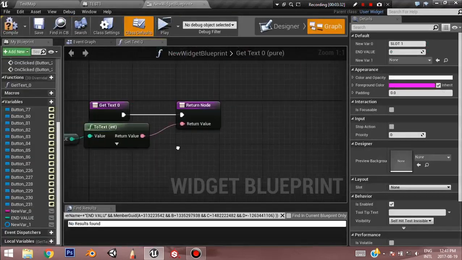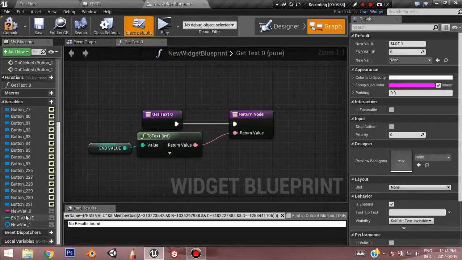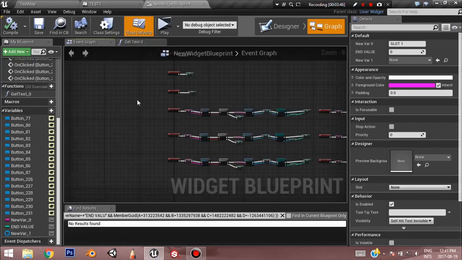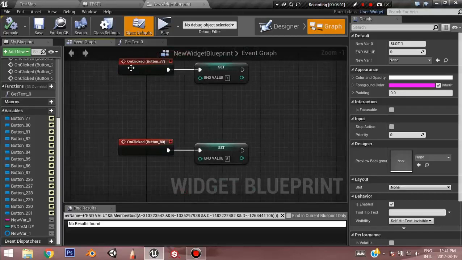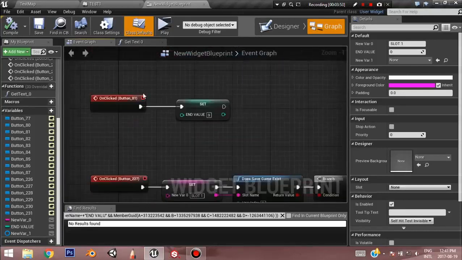And so I just made a value that's an integer and hooked it up to the text end result. Then I went, this is all of those 9 variables where I actually just set the value of the integer.